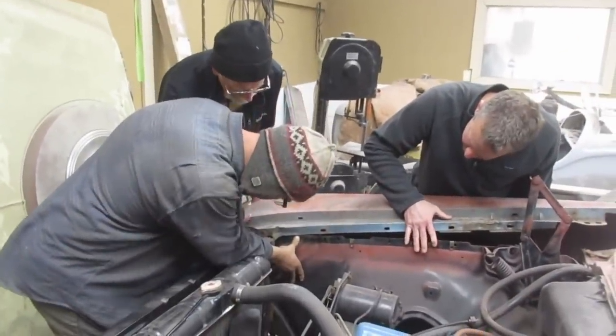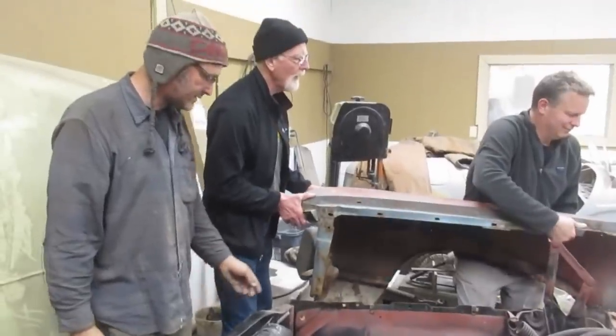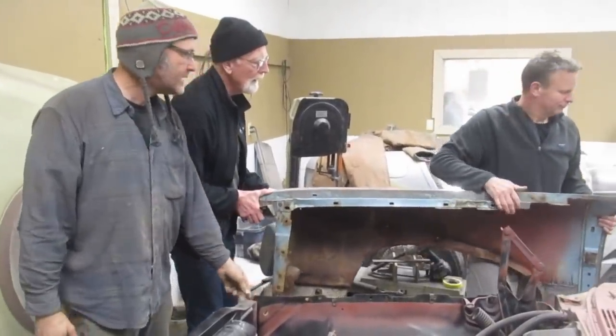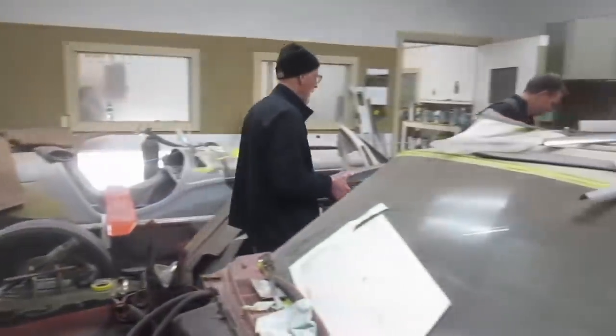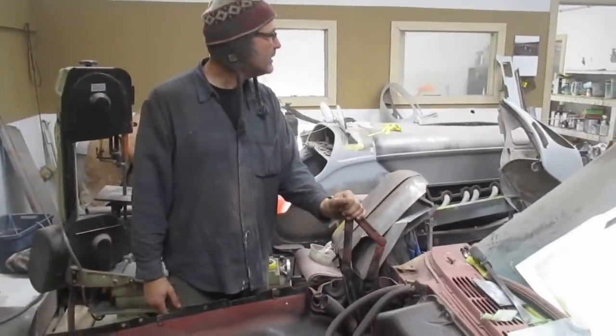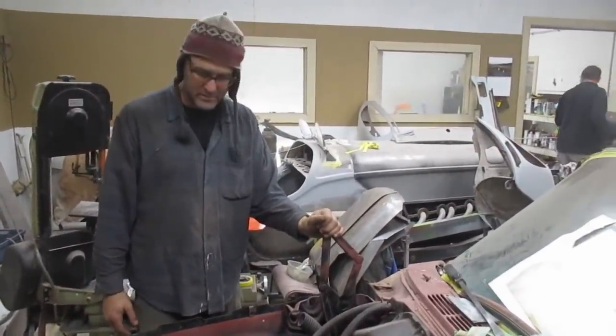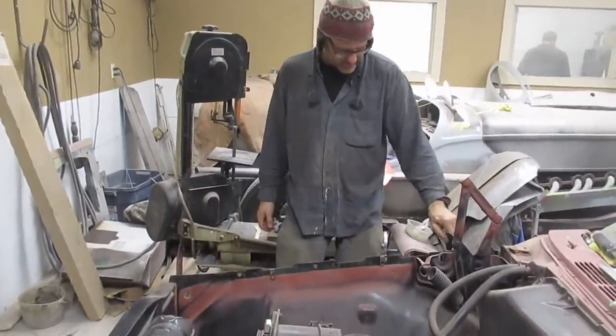Yeah, this is like a marathon quickie engine bay. Oh, that stud you were talking about. Yeah, this stuff. Okay, put those bars in the paint booth for now. All right, this thing's got some welding. Yeah, it's got work to be done. Okay, these can come out of here.